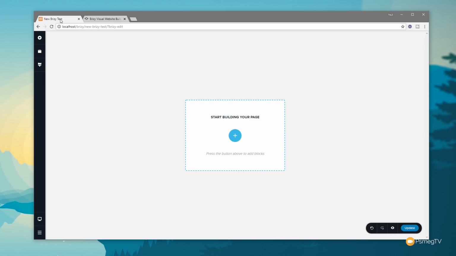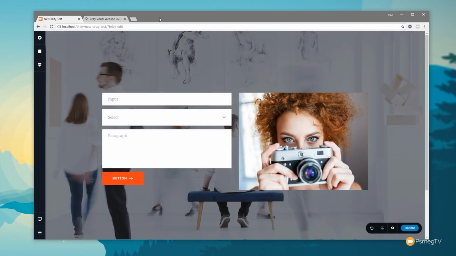So, let's just create a simple layout, and we'll take a look at how we actually add in that drop shadow effect. Okay, so I've gone ahead and created a simple two-column layout, and I'm going to show you how you can use this drop shadow effect with different types of components or different kinds of widgets inside Brizy. So you can see we've got a form on the left-hand side and an image on the right-hand side. So now let's take a look at how we can apply this drop shadow effect.